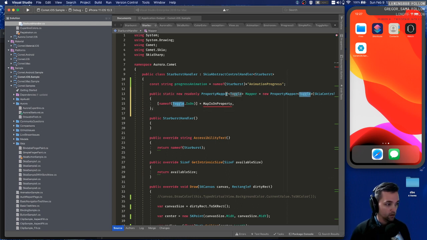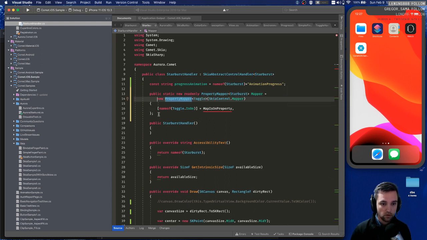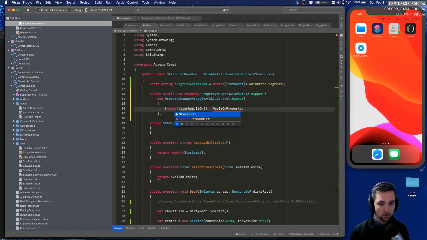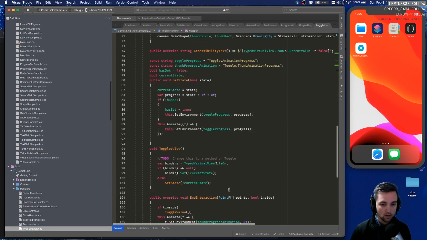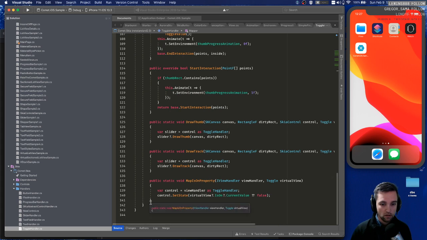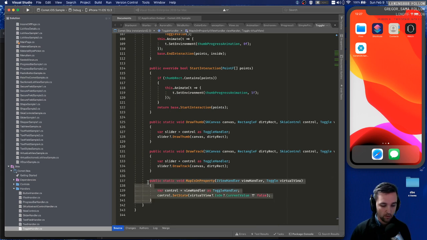So, property mapper of our first. And we'll use our regular mapper, plus we'll tack on some stuff. So, like star burst. Station offset in degrees. Just like this mapper.